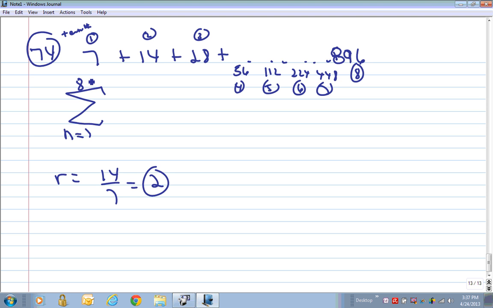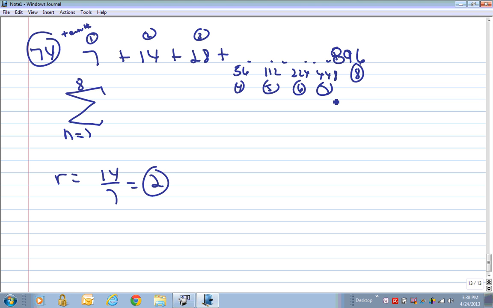All right, now we could find this another way. Let's talk about how we could find it. If we have the first term and the last term, but we don't know our n value, we could go through and algebraically find that. We'll take a look at that. If you want to go through and do that, come in and we'll do that together. I'll do that with you. All right, in the meantime, let's go back to finding this out.